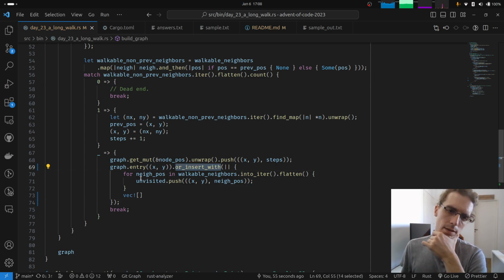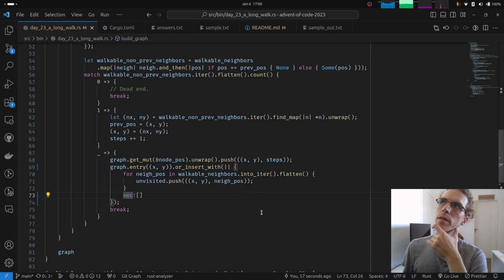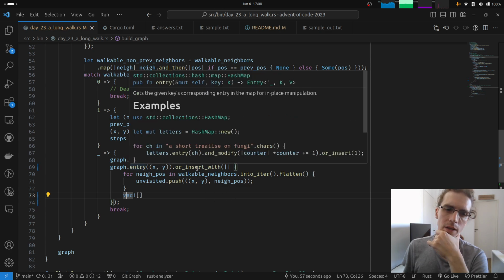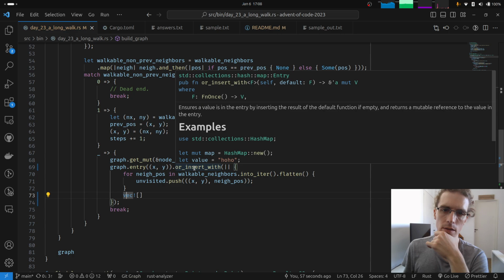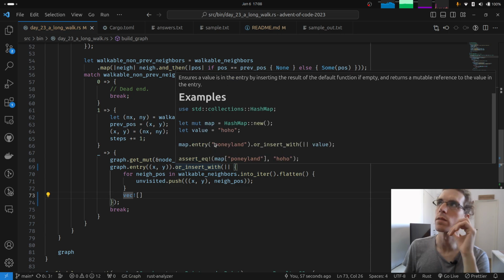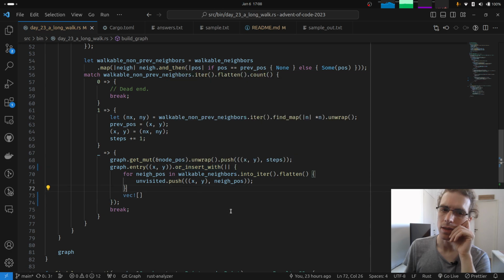Do I like it? I don't know. What would be another way of asking this? We could do an or insert, but if we do an or insert, we don't know if it is the first time or not that we are seeing this node. And I want to know that.